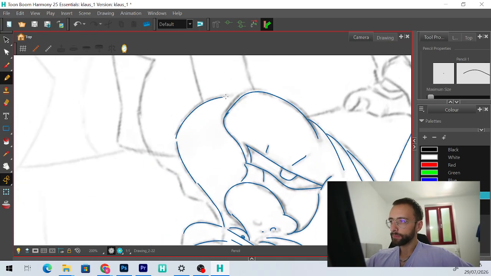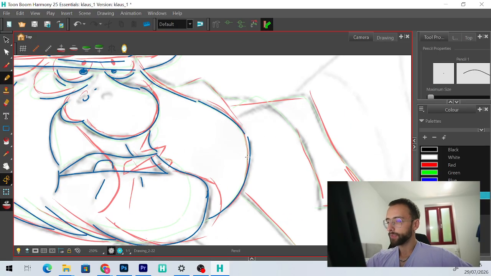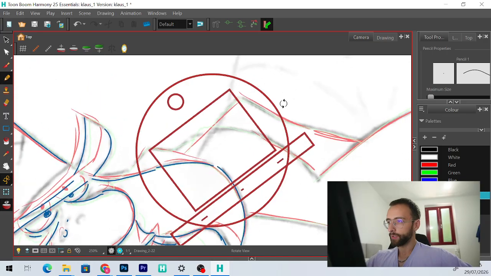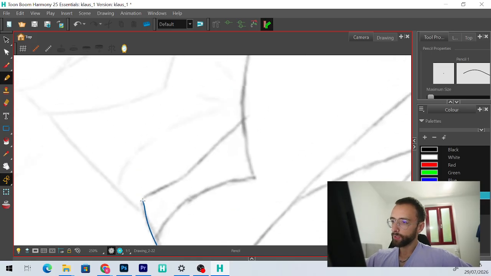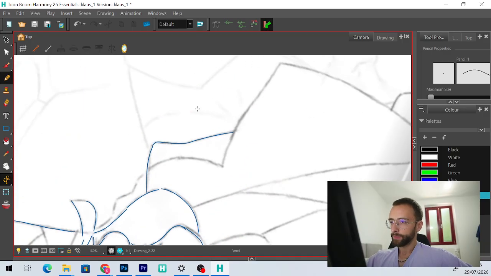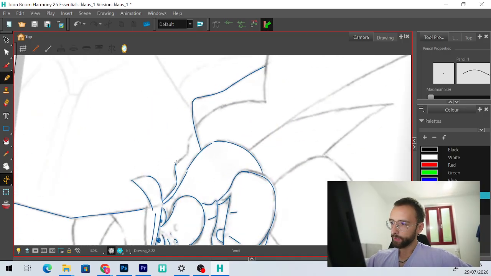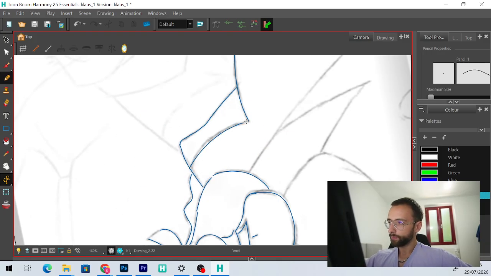Here we have the face. Let's see with the onion skin turned on. As you can see, it's not even in the middle. It's like it goes its own way. Let's keep going without the onion skin, and then we check with the onion skin how different it is. So here the hair, here the costume.